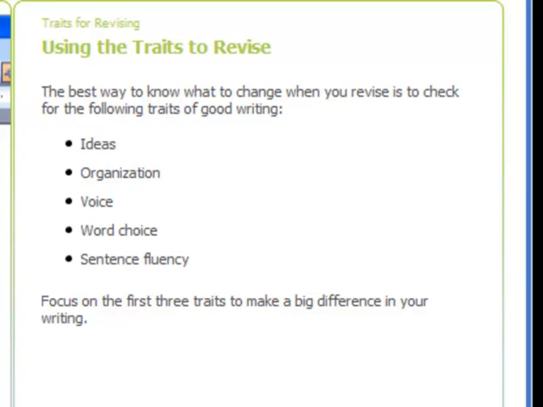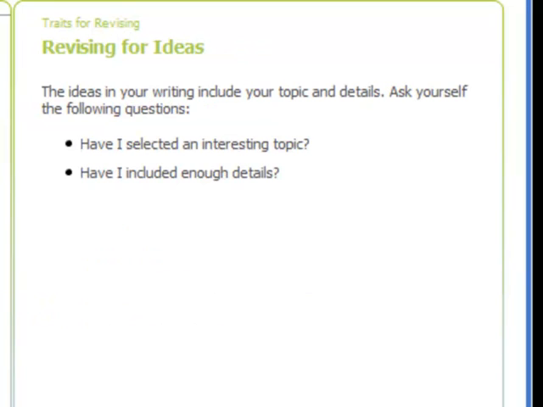So let's look at each of these traits. Revising for ideas. You want to make sure your topic is interesting and that you have enough of your details. So that's your ideas section, and you want to make sure that is good.